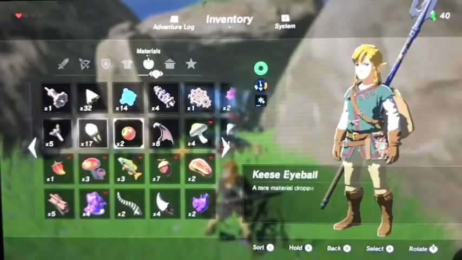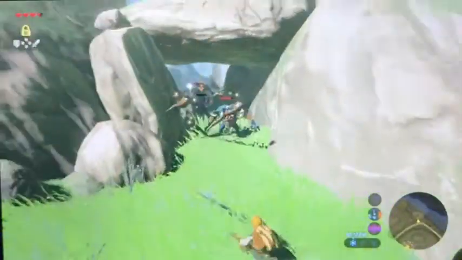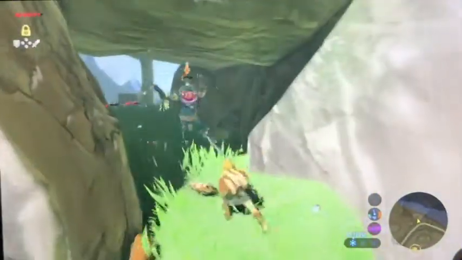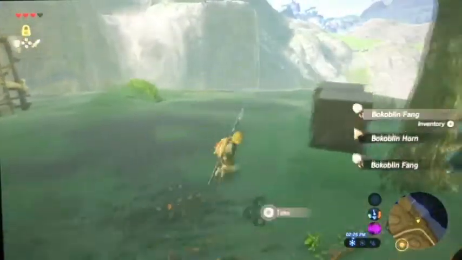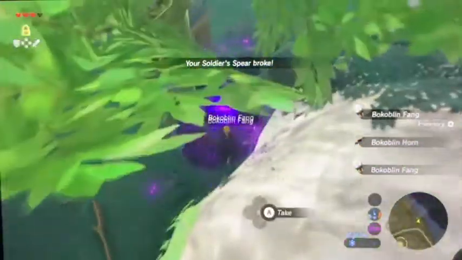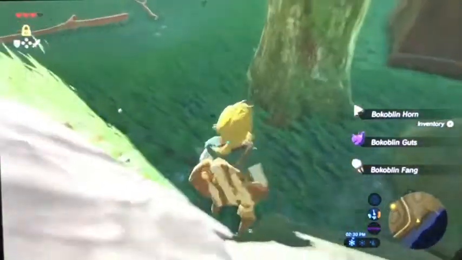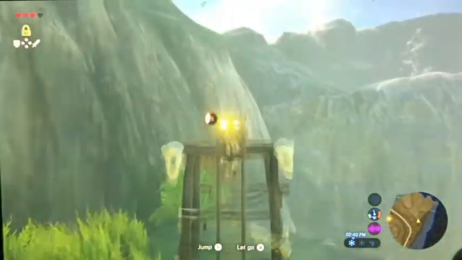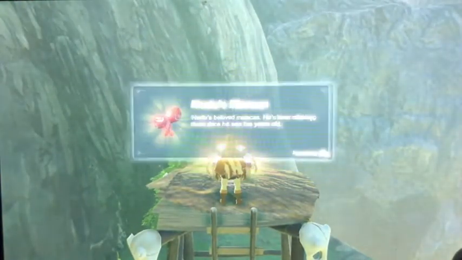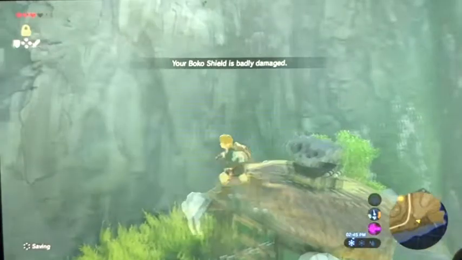Alright, that's it. These guys are annoying. One down, two down, three down. Alright. Oh, I lied. Now he's down. And you get a chest too, so it helps. And you get a Bokoblin guts. So, good things to keep. All good things. Jump the ladder. Chest, you get the maracas. So, alright, maracas, yay, okay.